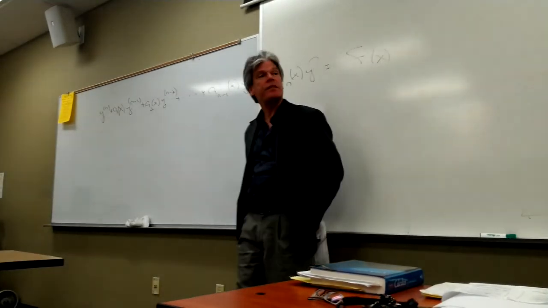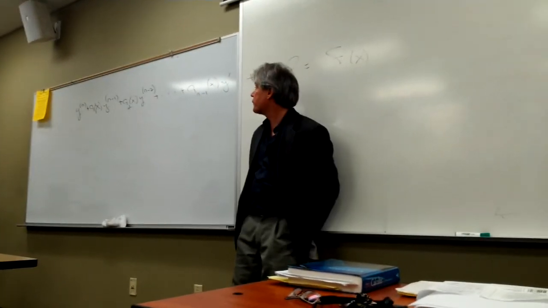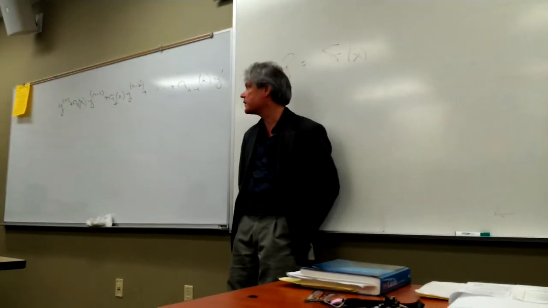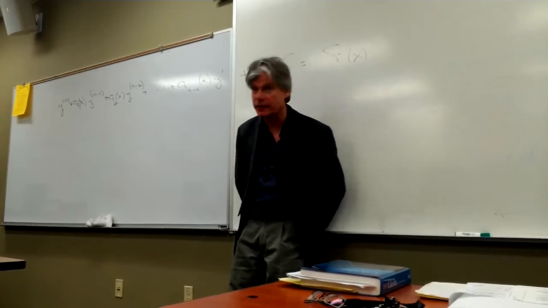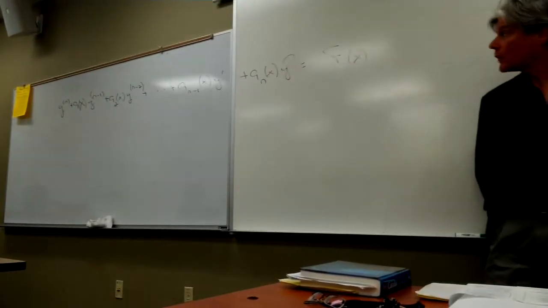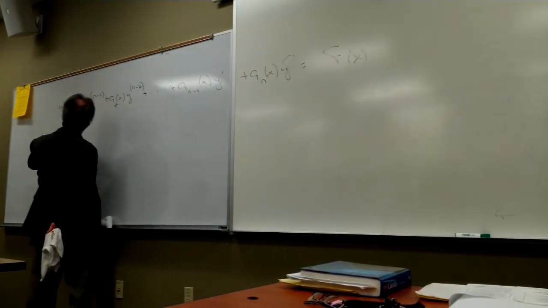By the way, did you guys notice that the a1 of x, a2 of x, all the way to a sub n of x, they're functions in x? And I don't care what those functions are, I will still subclassify this as linear because it's linear in terms of y and y's derivatives. It has nothing to do with the coefficients. As a matter of fact, if you want, you can even give a name for all those coefficients.